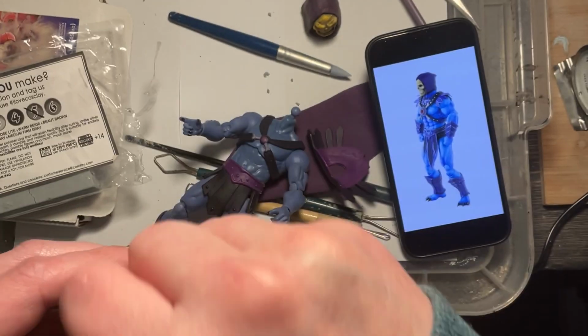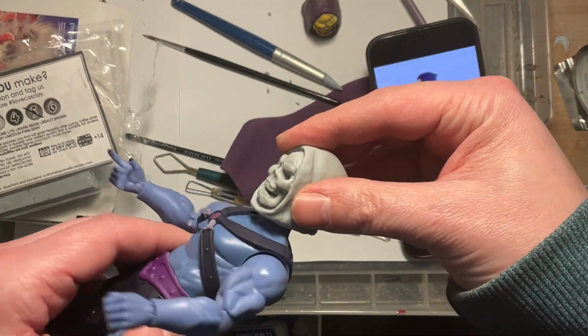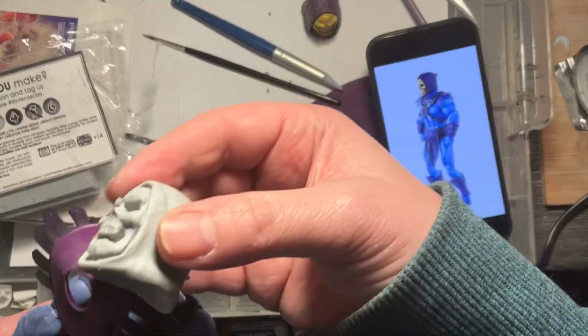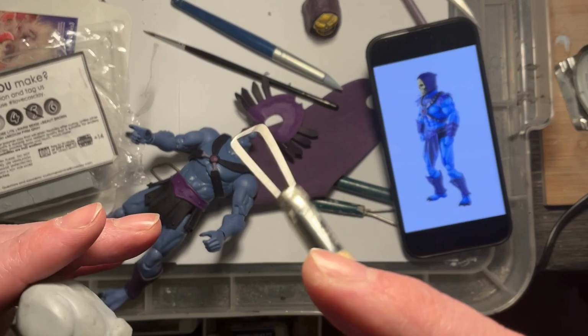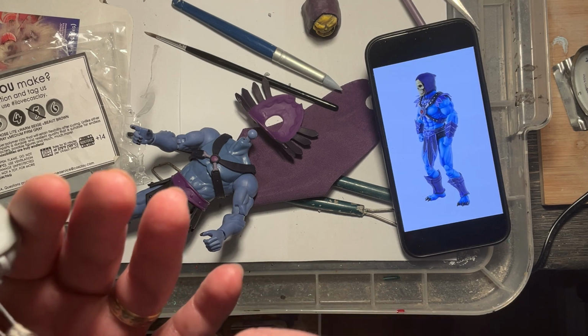I'm just adding some softened clay in the bottom of the head, so I can get a nice tight finish, because obviously as I've been sculpting the head and moving it around, that ball socket has widened a little bit. So adding a little bit extra clay inside will make it a little bit tighter.